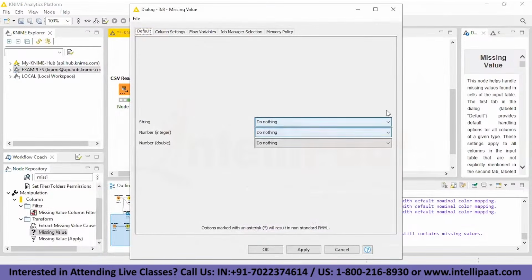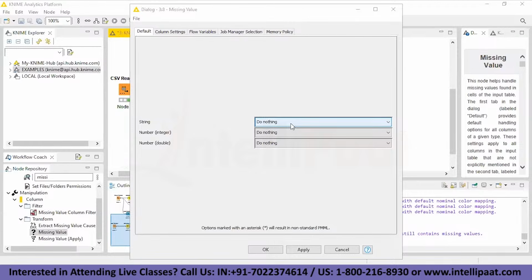Please note that there are some options in this for the entire data set. The idea is, if the data in any of the particular columns is a string, it is asking you to do nothing. But what we have to do is remove it.